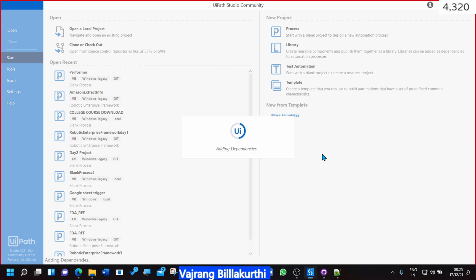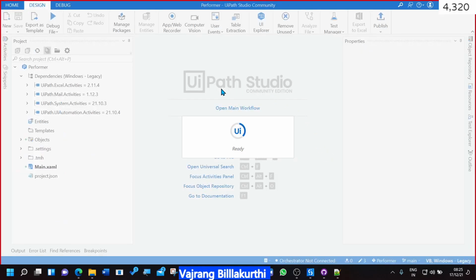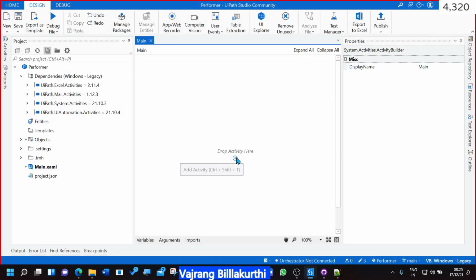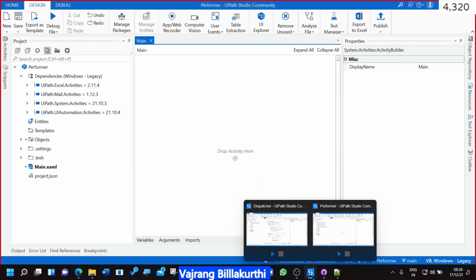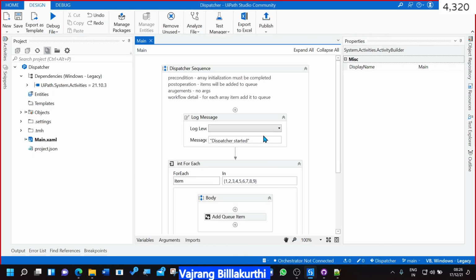Okay, let it complete the creation, then we'll go ahead. Nice. Let's use something like this. Okay, so let's assume that all the items will be added to orchestrator.